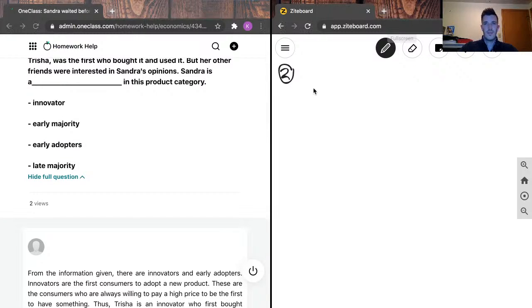So as far as the kind of ranking here goes, first is going to be the innovator. I'm sure we all have that friend that, second something new drops, they're on it right away, regardless of the price. Right now, I guess that's whoever of your friends bought the iPhone 12 right away.